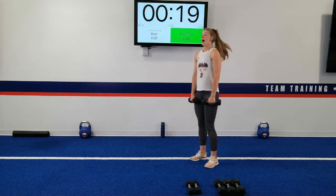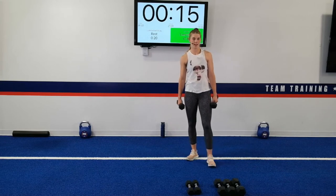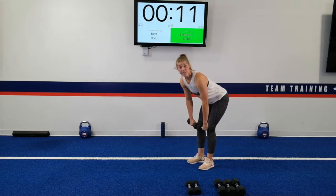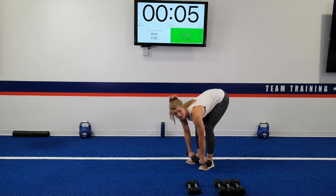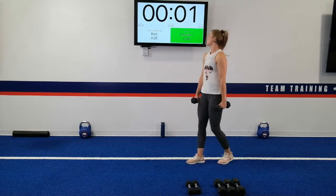3, 2, 1. Everyone's body will allow for a different depth in their stiff leg deadlift. So if you start to feel a big pull on your hamstrings here, then come back up from there. But no one should ever pass their parallel with the ground. As soon as you pass parallel, then it's all back before I can squeeze my glutes.